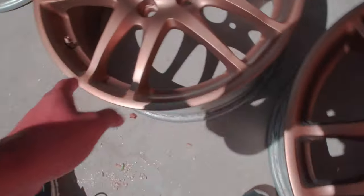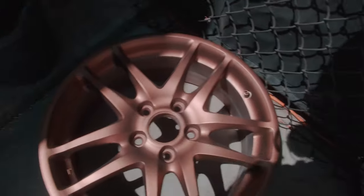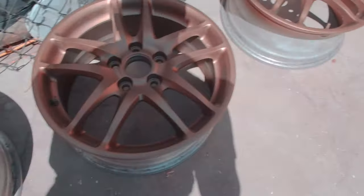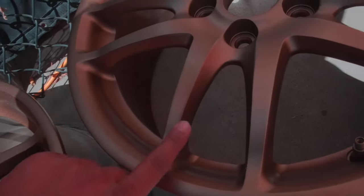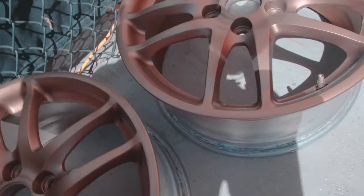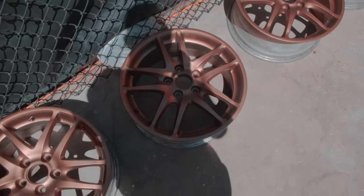There was one wheel that had a darker spoke than the rest, because I accidentally combined the clear coat with the actual paint while it was wet. I think it's this one right here. I don't know if you can see that, but you can't really tell, so that's perfect.